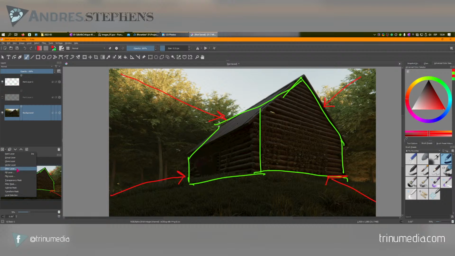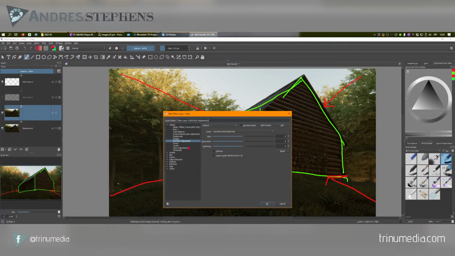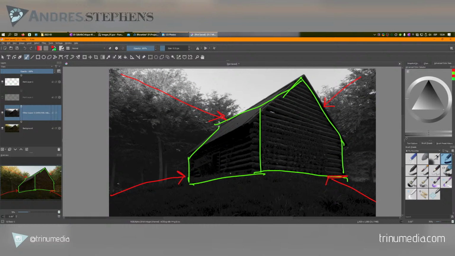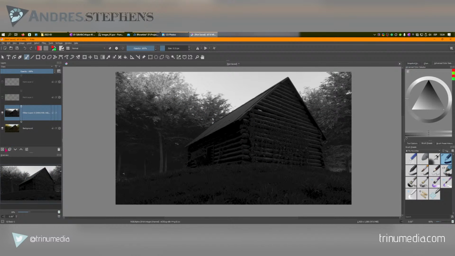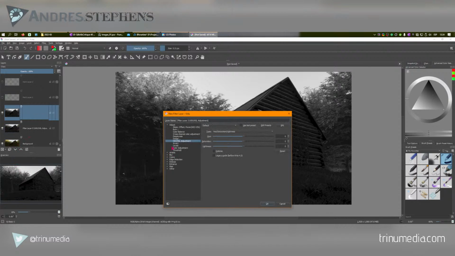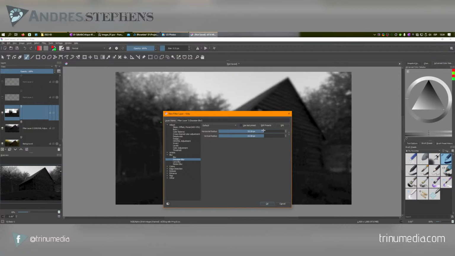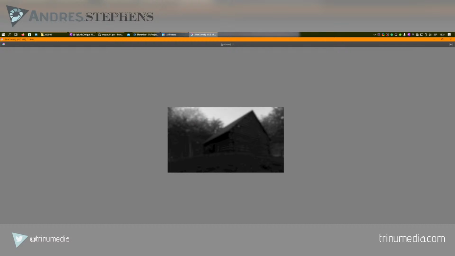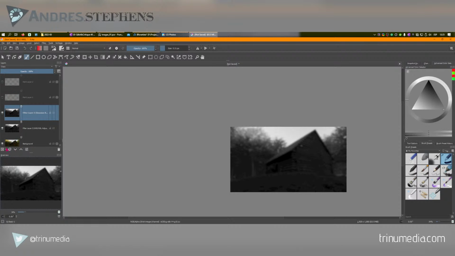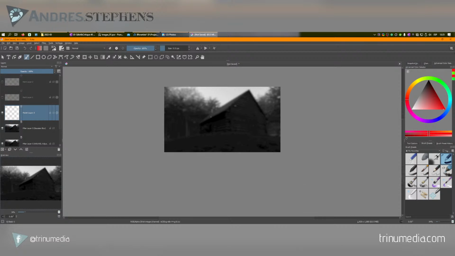So what is contrast to you? The difference between light colors and dark colors. That's right. So if we make this image black and white, like this, and we also add a blur, almost like a Gaussian blur, and we take a look at this image from afar, and at the thumbnail that we have here, you can start to see the image has some difficulties communicating what's happening.